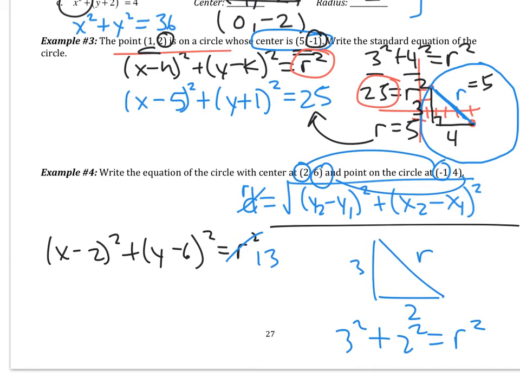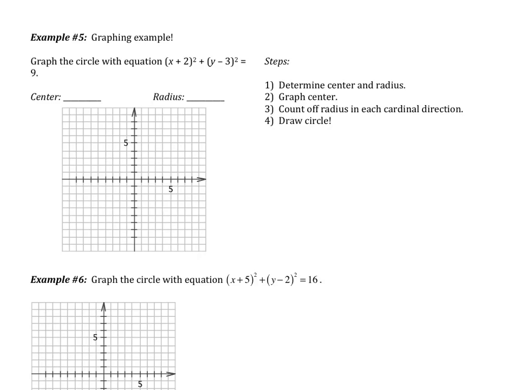r is the square root of 13, but then you have to turn around and square it to get back to the 13 for the equation. Okay, I like the bunny hop idea. Love it. If you plugged in up here into our distance formula, you would have gotten the square root of 13 and then just squared it. Essentially the bunny hop thing is the distance formula, so just stick with what you're doing. You're doing fine.